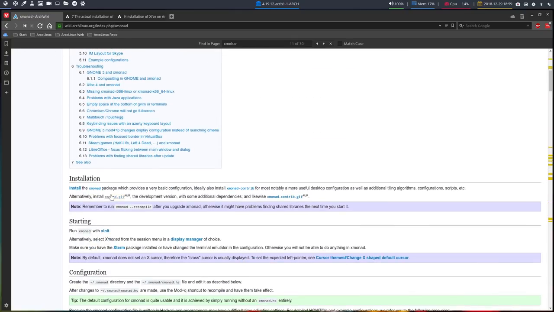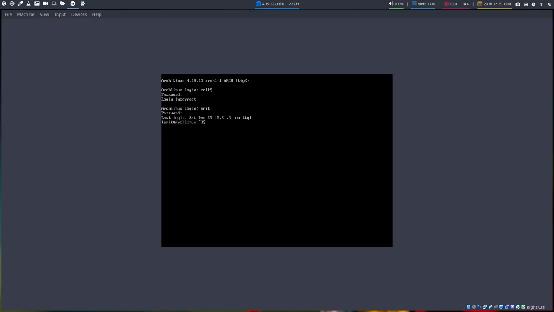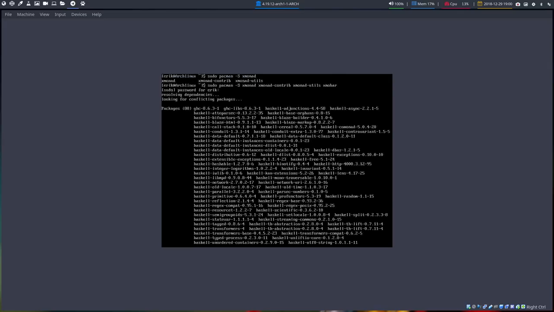Okay, so we need to install elements and we follow the guide and you see here what elements we need to install, but quickly we'll get stuck and we need to be inventive. So that's what we're going to be. Let's be creative. So sudo pacman -S. What is available? I just press Tab twice. So xmonad is there, contrib is there, utils is there, and we need another one, xmobar. Okay, let's install those already.